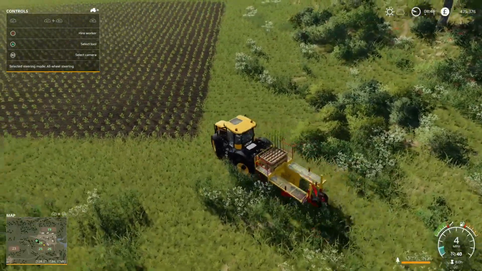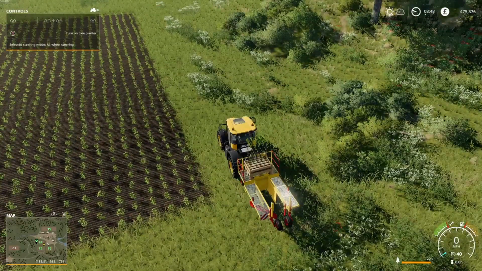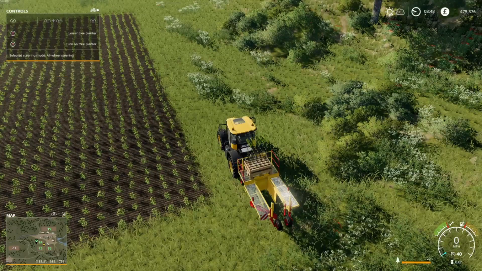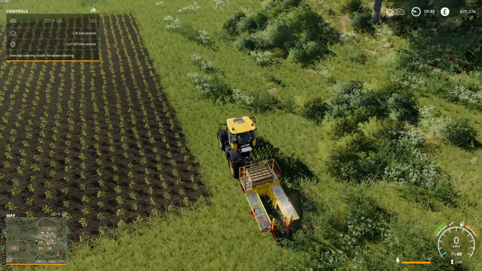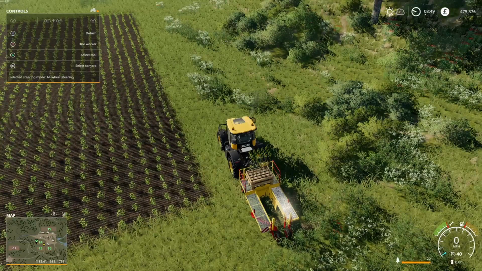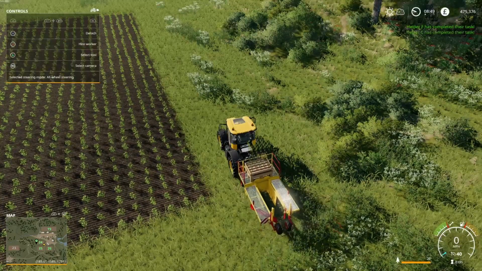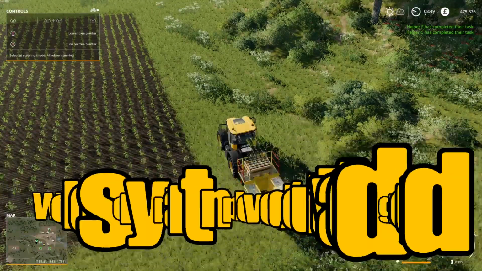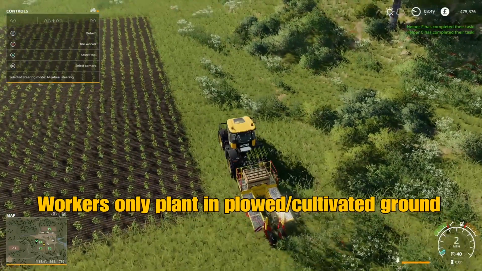Right, now we might have to plough first. We shall see. Now, have we got the option to... I thought you could space them out. Lower tree planter, turn on tree planter. Select tool, toggle steering mode. Yeah, so the worker won't work, but I don't think it did before. Yeah, it is planting.